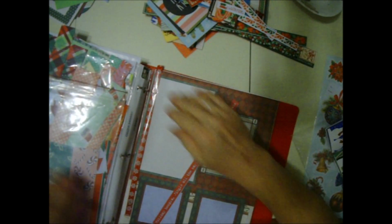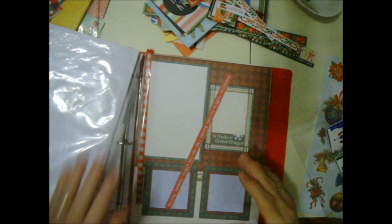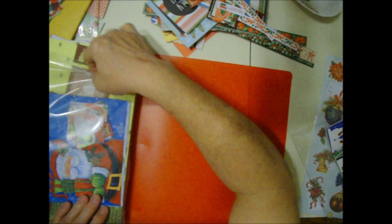Now, here we go. Here's my scraps. And I need to make some tags and borders to decorate. So I'm going to make a couple of tags and borders, and then I'm on for you on the camera, and then I'm going to continue. What do we got here? Oh yeah.